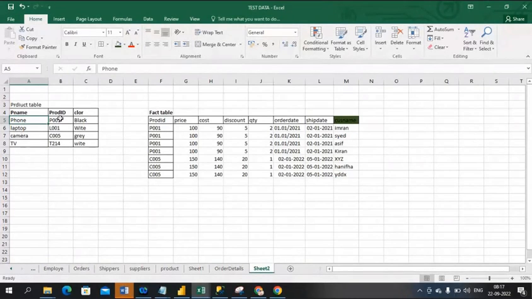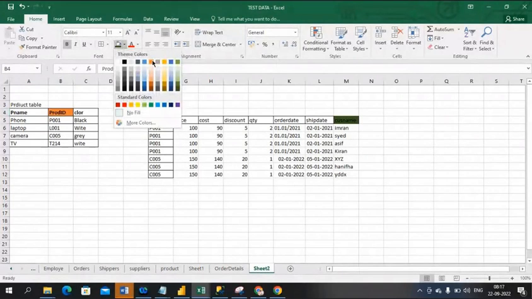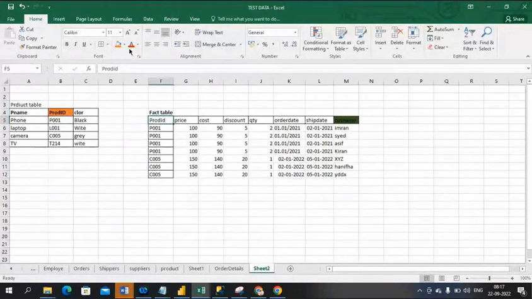Okay, so if you see this product ID, this product ID, and here this product ID. When you build the relationship between these two tables, the dimension table and fact table, this dimension table will join with the primary key and foreign key, guys.